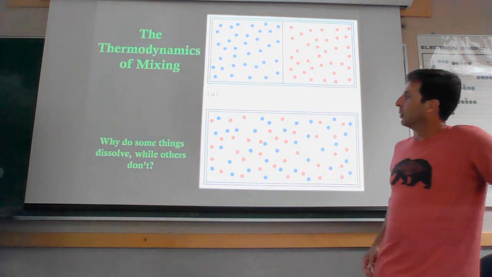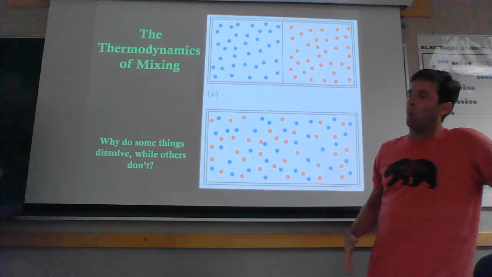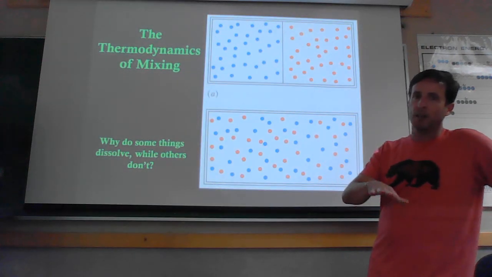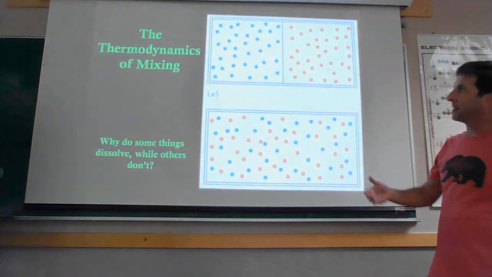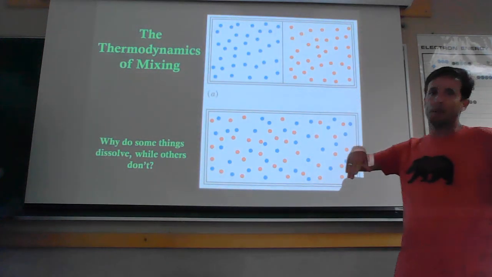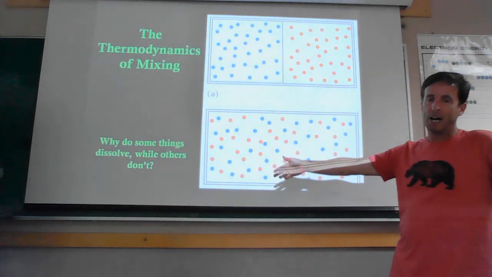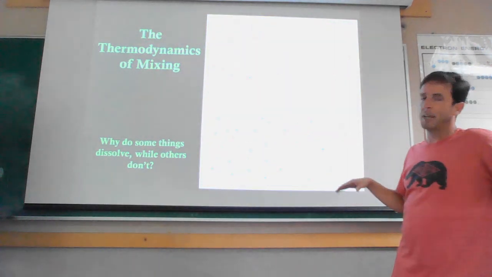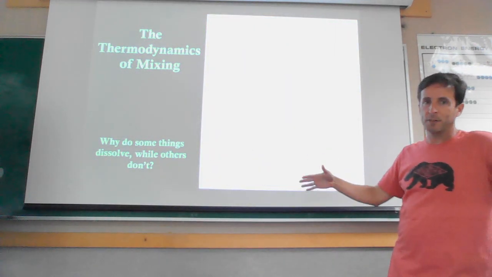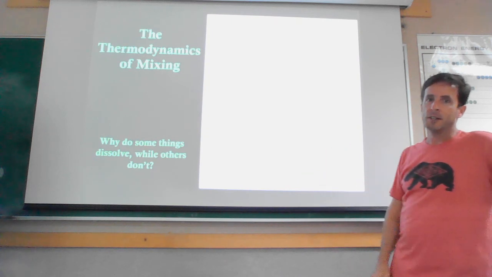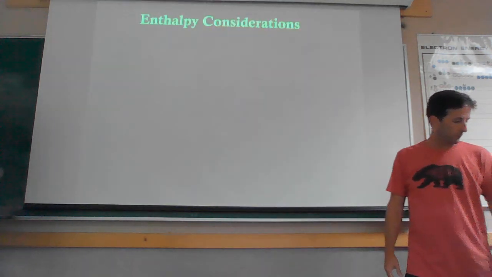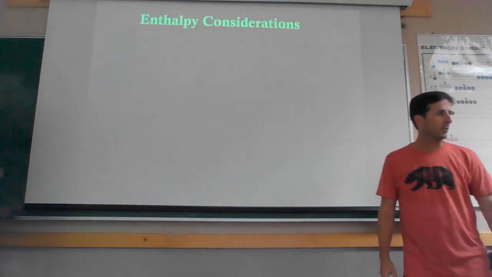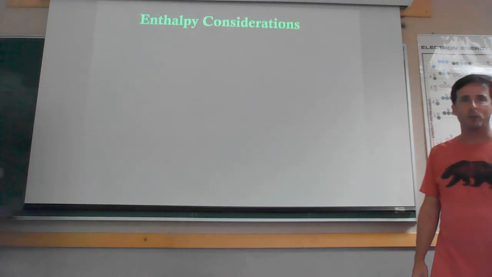We're going to explore a little bit of information about why some compounds dissolve in a solution and why others don't. In order to do this properly, we have to be considering thermodynamics. Again, you might review some of your chapter 5 information for this, although I will say we're going to do this qualitatively, not quantitatively. So while we're going to talk about the math, we're not actually going to do any problems with it. Okay?